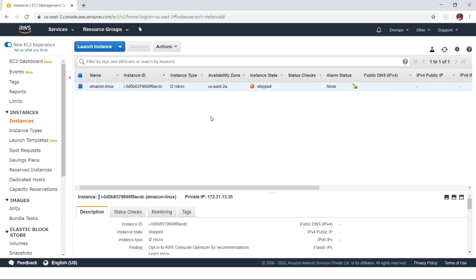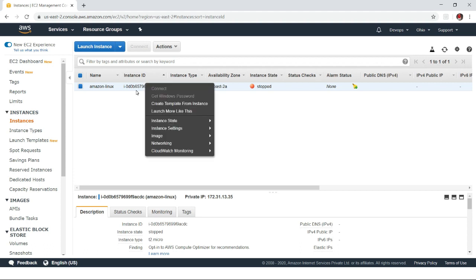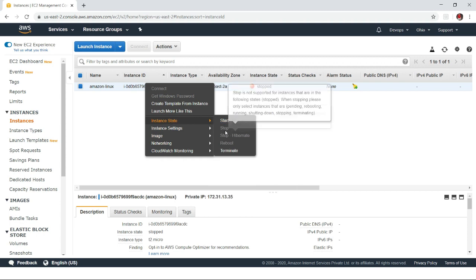But suppose you're using two instances, for example, you're using a Linux machine and you're also using a Windows machine in your EC2. So always keep in mind that once you are done with your practice, always stop your instance. To stop your instance, all you need to do is right click on your instance, go to instance state, and you can stop from here. It is always the best practice, once you're done with your practice, you should stop that.